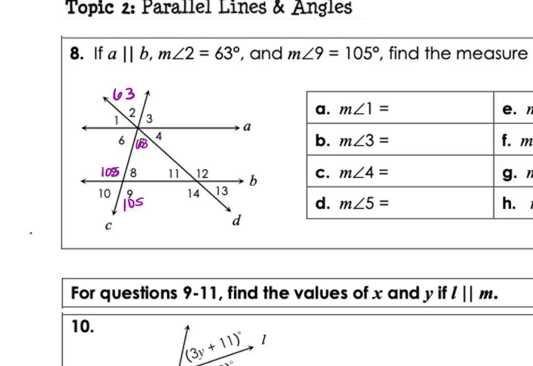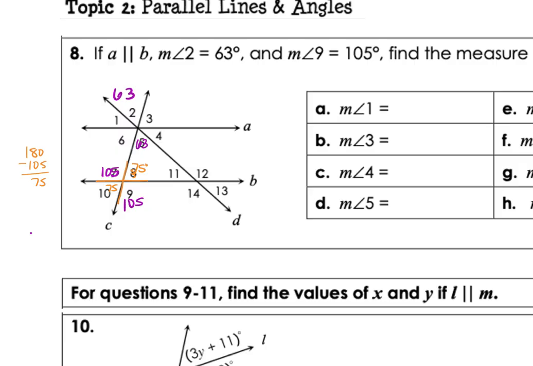Those are helpful. Another thing that's helpful that people usually forget about are the linear pairs. And so if you look here in this set of angles, the 105 and the 8 are a linear pair. And remember, a linear pair has to add up to 180. So if you go 180 minus that 105, you get angle 8 being 75. And then angle 10 is a vertical angle to that, or a linear pair with either of those 105s as well.